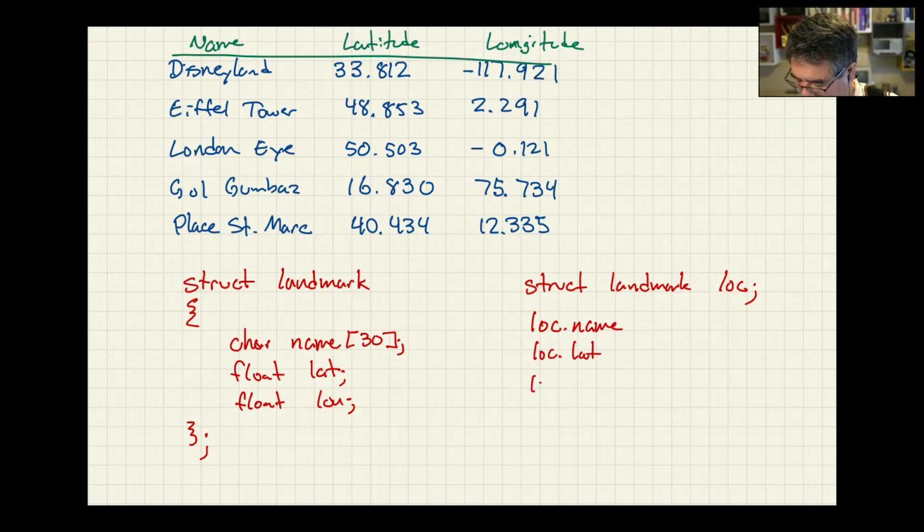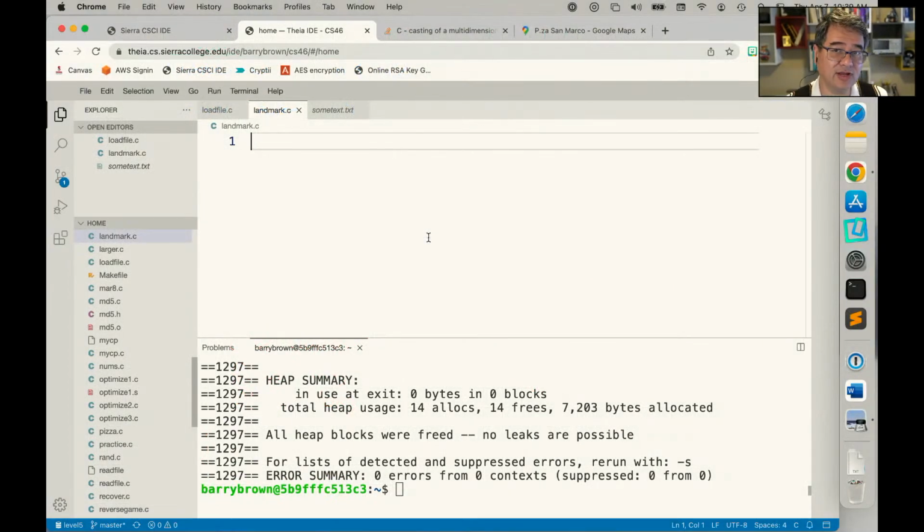And the longitude is loc.lon. So use the dot notation to access each one of the fields of that structure. So let's build a program that can store the name, latitude, and longitude for a couple of landmarks.